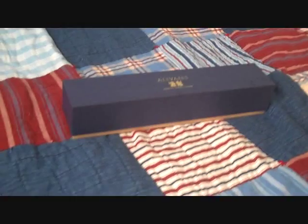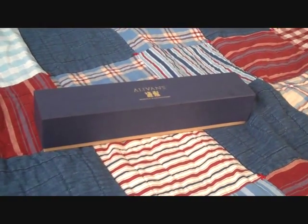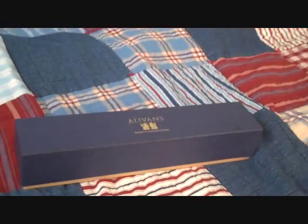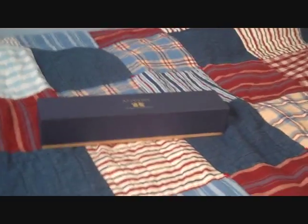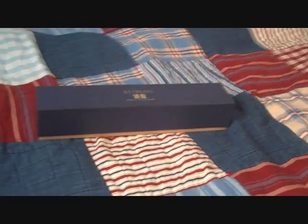This is the Alvins Wand. I think it's a dollar more expensive than the Noble Collection wands. Those are $35, these are $36, depending on which wand you get. Some wands are more expensive than others for their quality and more expensive wood, because these are actually made out of real wood. The Noble Collection wands are made out of resin, which is a kind of expensive sort of plastic.